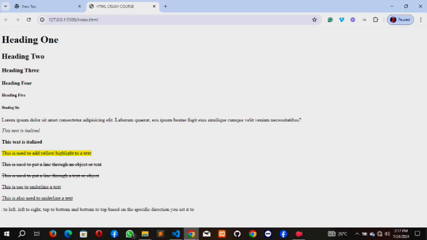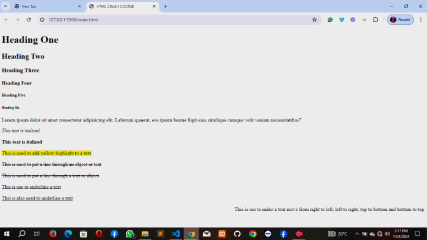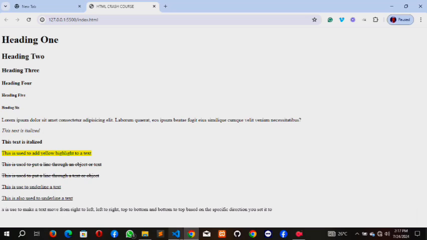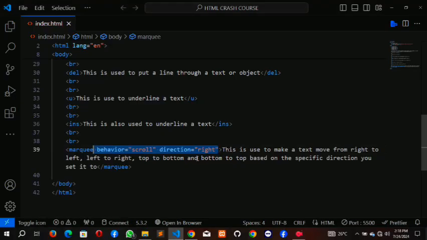Alright, same thing goes with this. Now why is it moving from the right going to the left? Because the natural direction is left, so it's going to be moving from the right going to the left. So if I set the direction to go from right, it's going to move from what? Left to the right. Okay, so that is it. If the direction is set to top, it's going to move from bottom to the top. So if the direction is set to bottom, it's going to move from what? Top to bottom.